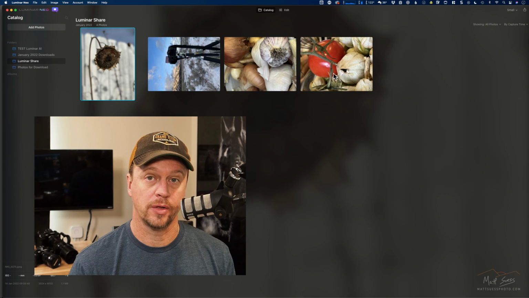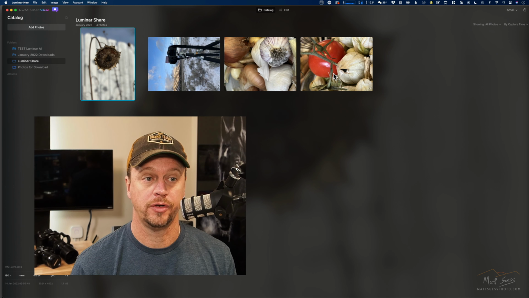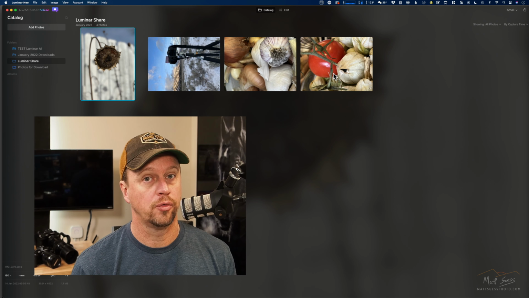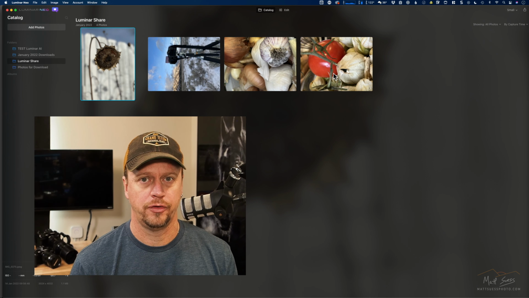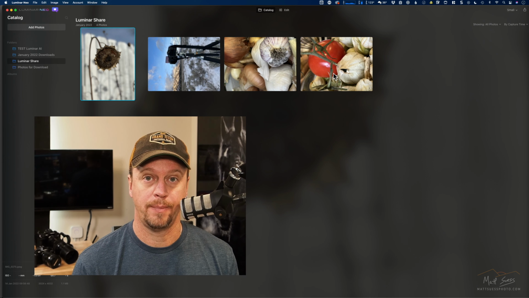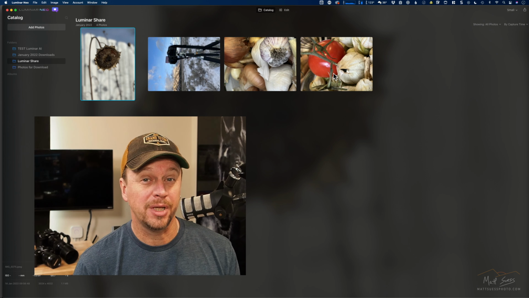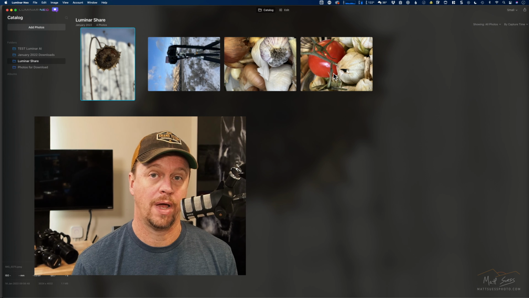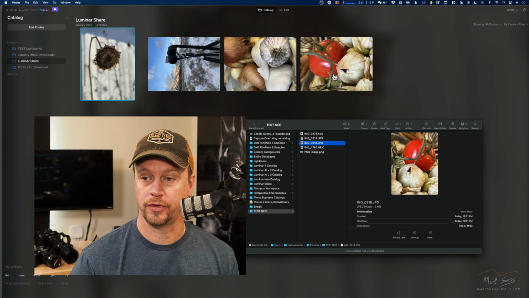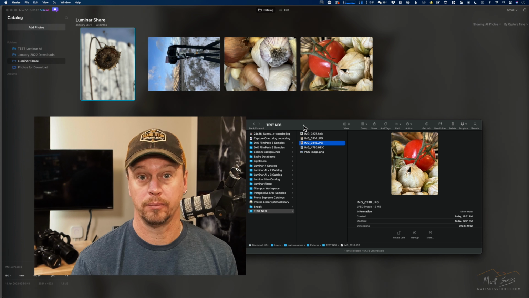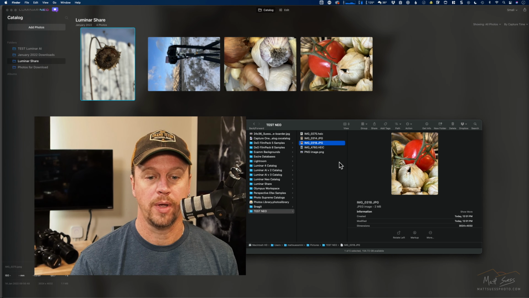We can see here that the Luminar Share app is obviously changing a vertical photo into a horizontal photo, but it's also resaving that JPEG too. I haven't noticed any quality issues yet with the resaving of the JPEG, but that could possibly be a problem. Usually you do not want to be resaving JPEG photos because eventually that can end up being file degradation. Let's go ahead and take a look at this.